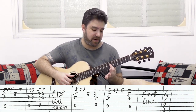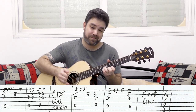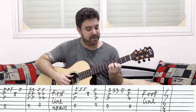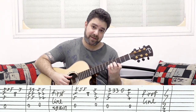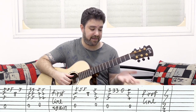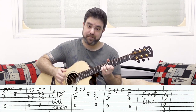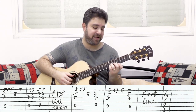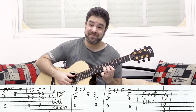Okay, this was the first one, the second one was D. Okay, you can play D or, okay, keep the A bass going. And then you have the A minor 7, okay, the C chord with the A bass. Okay, so you play 3-3-3 on the first string, and then let go of the chord and play the first string open. Okay, you have D, and then C, over A, which makes it A minor 7 again. And then the open first string, and then you have this.